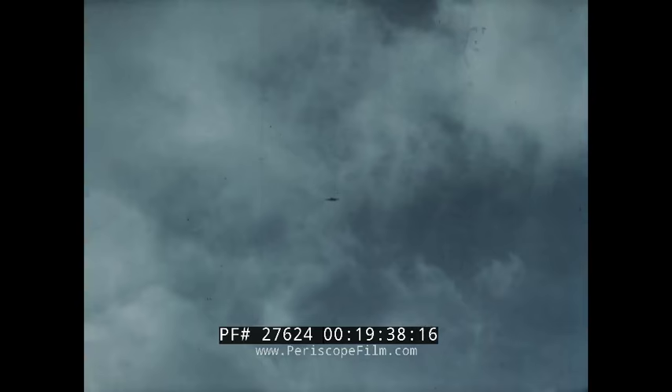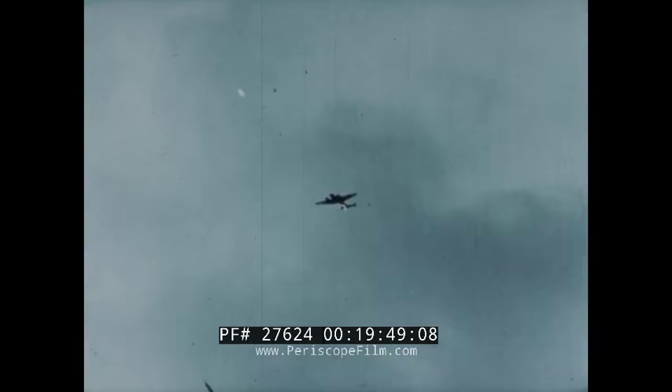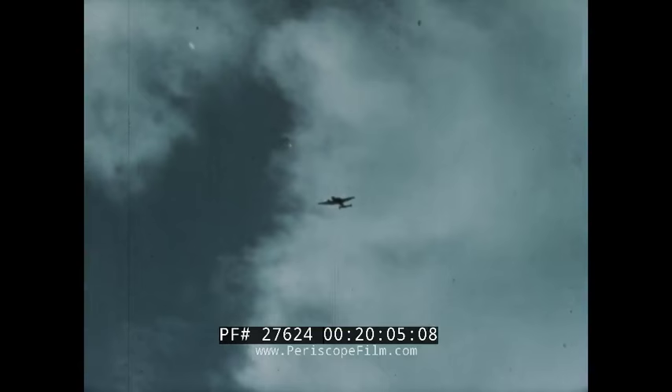You have just seen a slow target — here is the Messerschmitt 110 at 300 knots. Watch closely. Head — down — hitting — stern. Watch that same attack again. Head — stern — hitting — stern. Down. Here is one more attack — this time we will fire a Lewis. It is a bit more difficult to tell where the shots are going, so we will stop the target a moment.